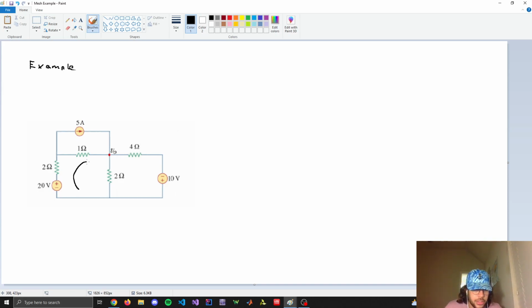So I'm going to draw my 3 mesh currents. Let's say this is I1. Let's say this current's I2. Let's say this one is I3. So I'll first write the KVL at I1, or mesh I1. So that's going to be, following this arrow, I go into the negative of the voltage source, so I need a negative 20 volts. And I'm going to go ahead and draw some polarities across these resistors like this.